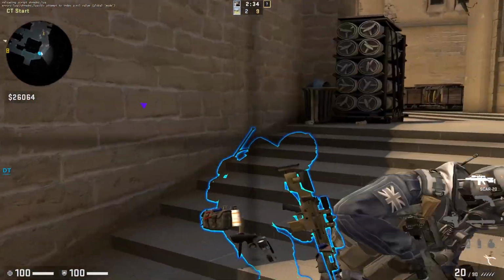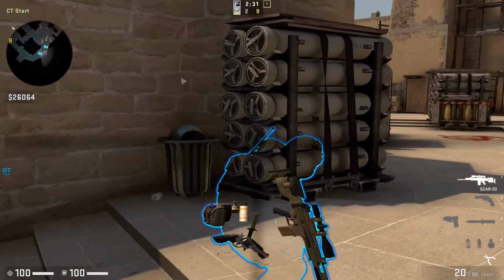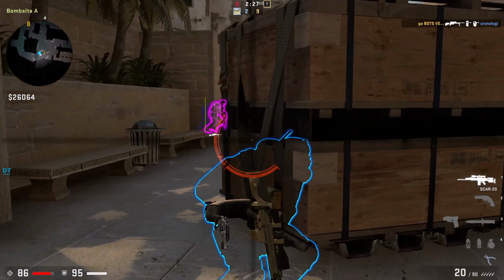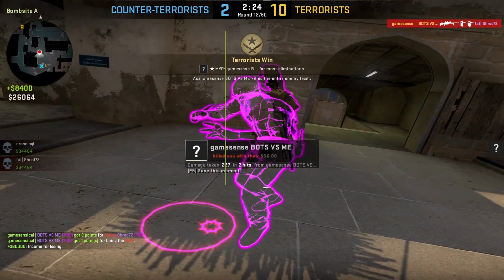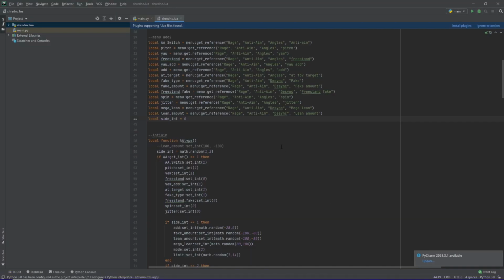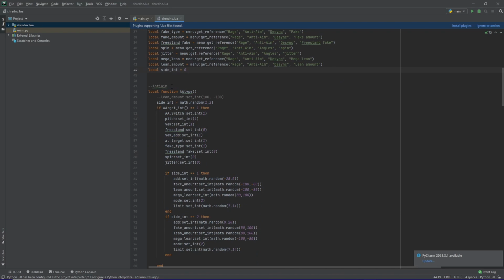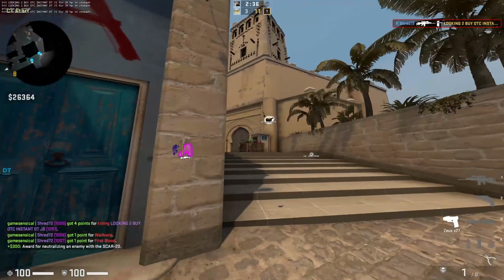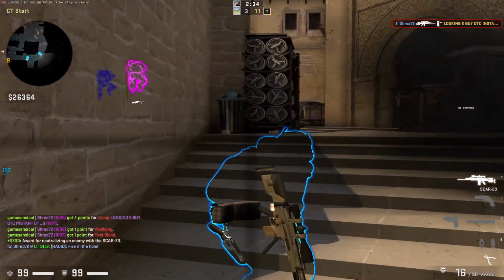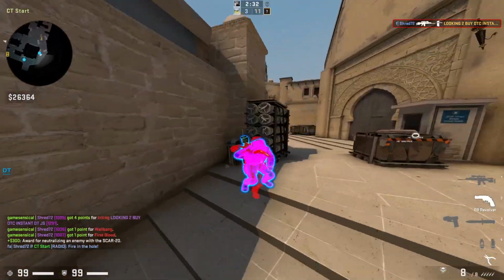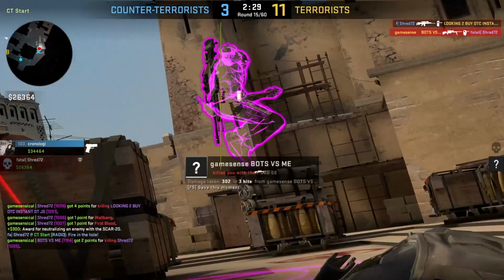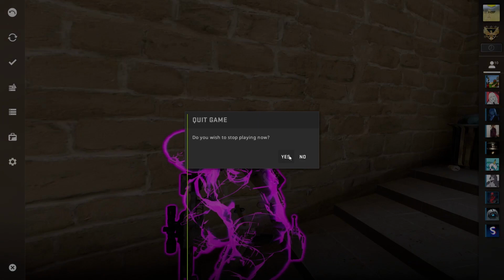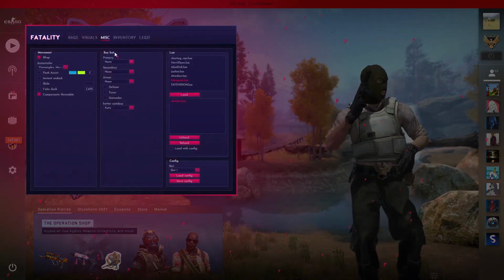Attempting global mode. Attempt to index a nil value mode. Okay, it's just because I got rid of a ton of stuff that I shouldn't have. So, let's just kill this guy and then we can talk about it. That guy is bad. Mode. What did I do wrong? Throwing a grenade. He hit me for 1. That was not the right gun. Okay. I'm going to have to go back to the menu and figure out what is going on.